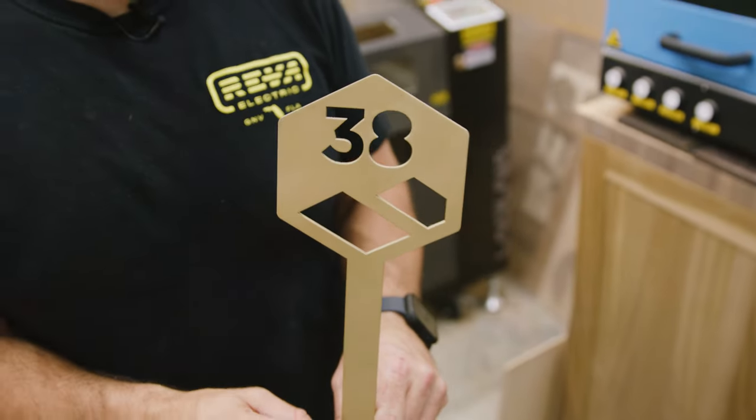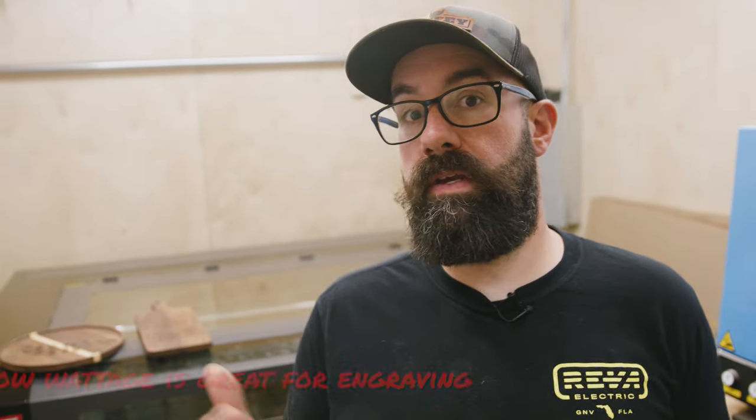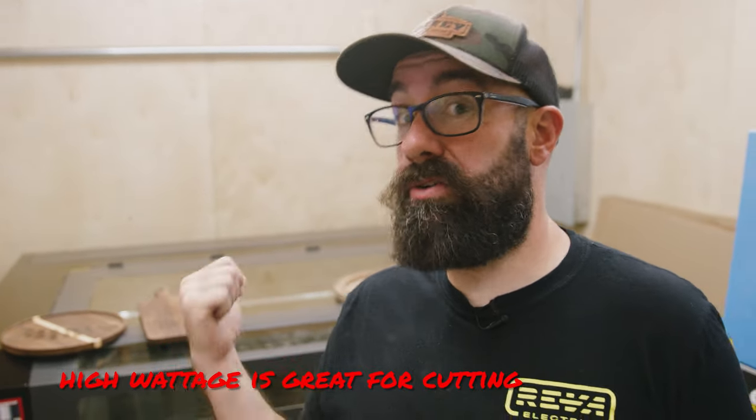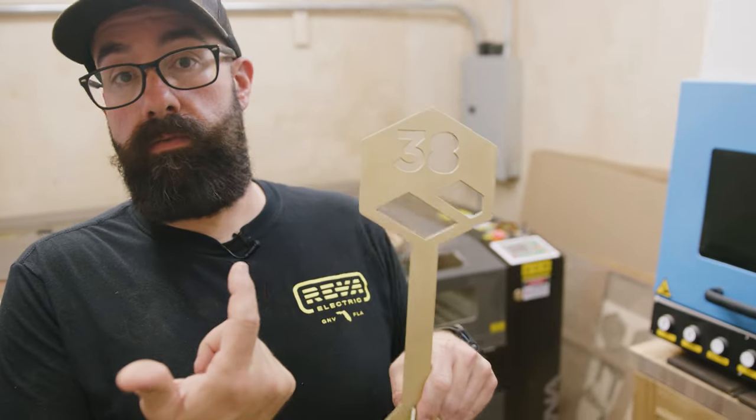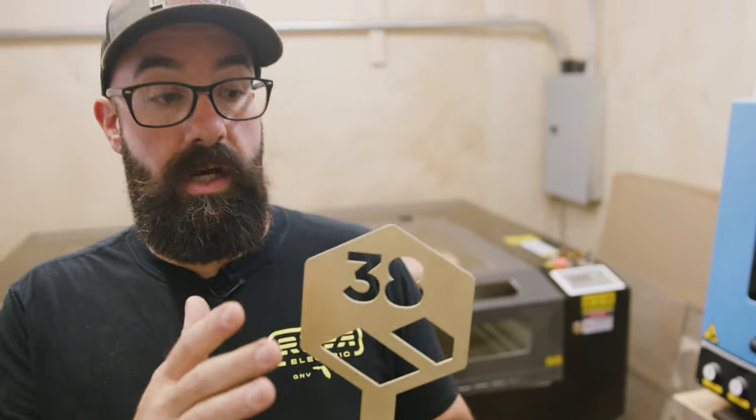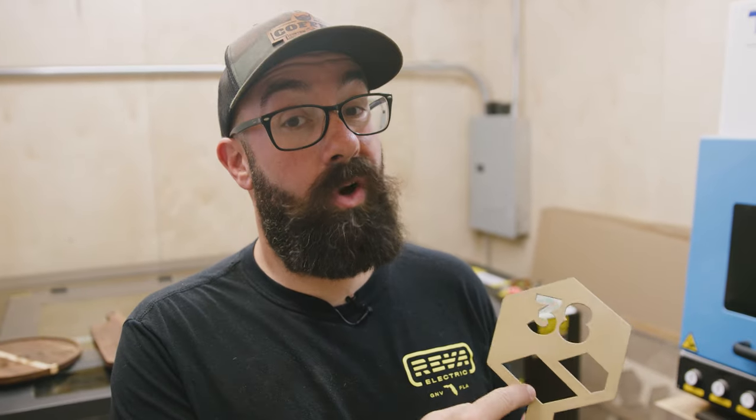One thing you need to consider with lasers is cut power — there's a lot of different laser wattage. Everything's determined in watts. You can start with something like a 10-watt or 7-watt diode laser. This is a CO2 laser at 150 watts, which has a lot of cutting power. A lot of what we use the laser for is cutting; we don't do a ton of engraving, and this machine is much better at cutting than engraving. With smaller wattage lasers like 7, 10, or even 40 watts, they'll engrave really nicely but they're going to struggle to cut through material, and that's a factor you need to think about.